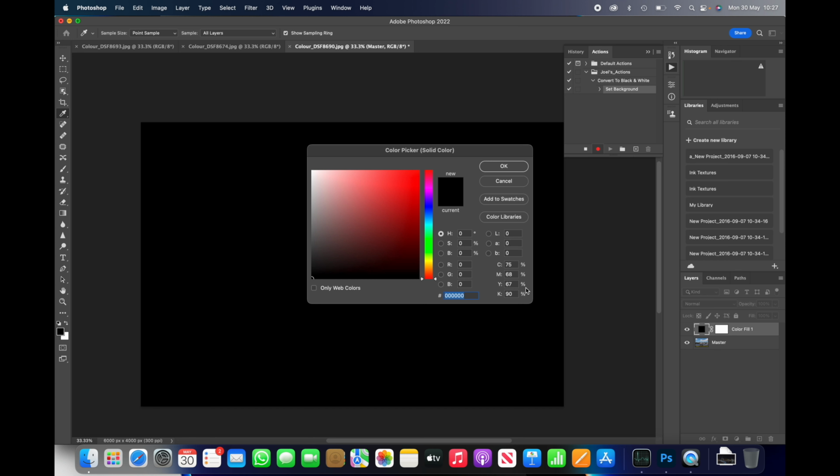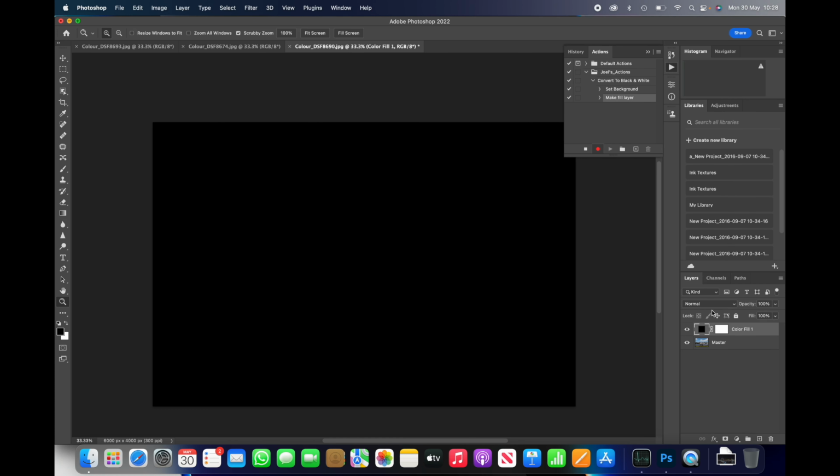The next thing we need to do is map this black and white to the color image that lies below, and it will convert using the tones of the color that are in the color image. Rename, we're just going to click OK. And when we do this, we want to change the blend mode.